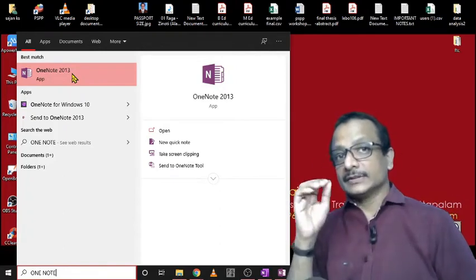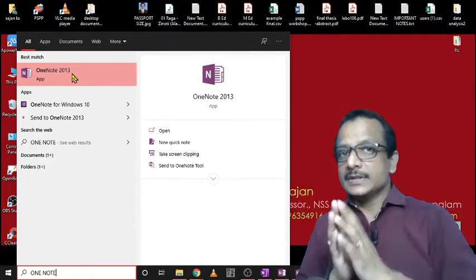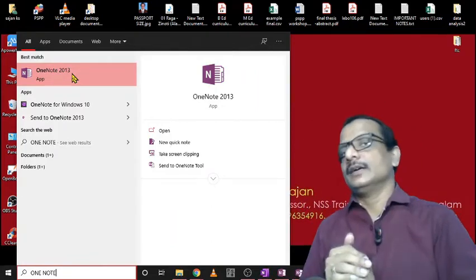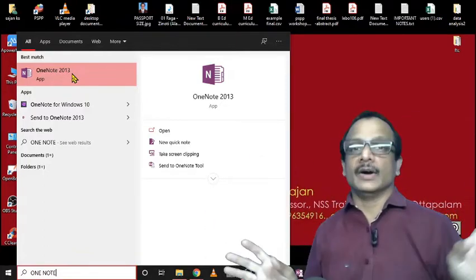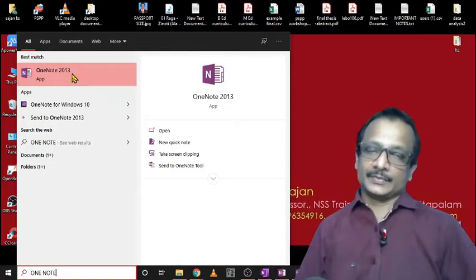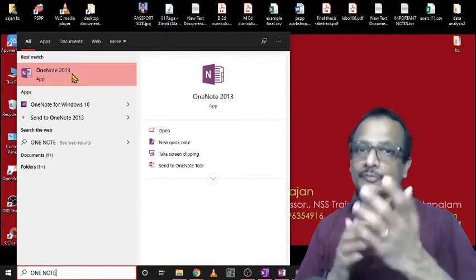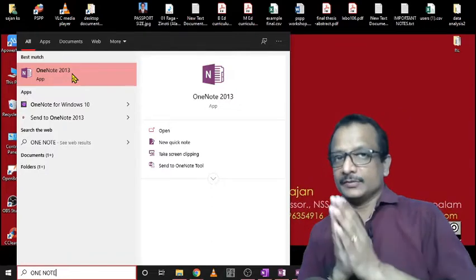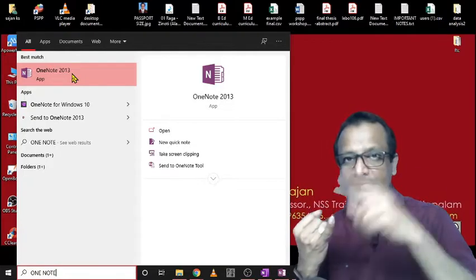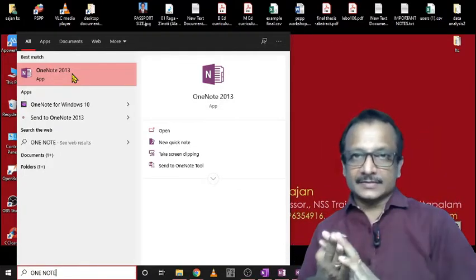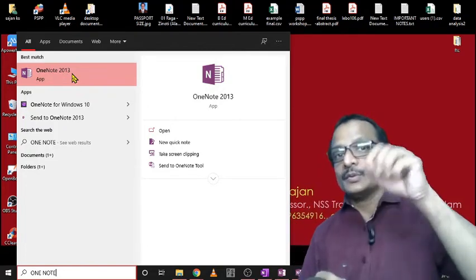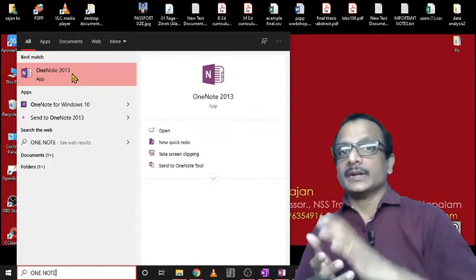And it can function in many ways. It can store the material in its cloud space, OneDrive, and that OneDrive can be shared across all these devices, and you can share the material with your friends also. And what is the function of OneNote? OneNote is a place where you can keep different types of notes: image notes, screen clippings, writings, images, sticky notes, and you can also write and convert into mathematical representations.